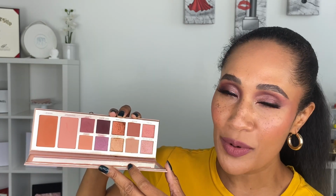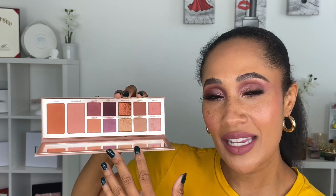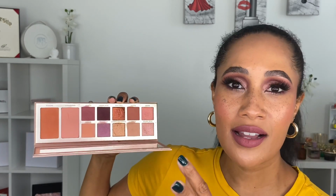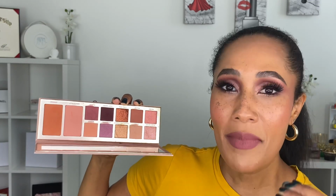If you're watching this and it's after the sale, I mean, I still think it's worth purchasing it. I purchased it without a sale, but I think if you are looking at it, definitely save a couple of dollars, get it during the sale. But you're getting, in my opinion, your standard Anastasia formulation. So very pigmented mattes and shimmers. The mattes blend very nicely, but because they are very pigmented, definitely go in with a little bit and build up to your liking so that you're not getting too much shadow in one place at one time.